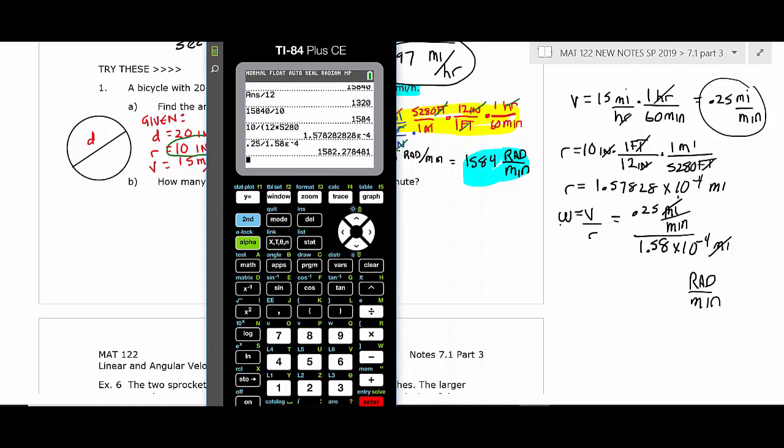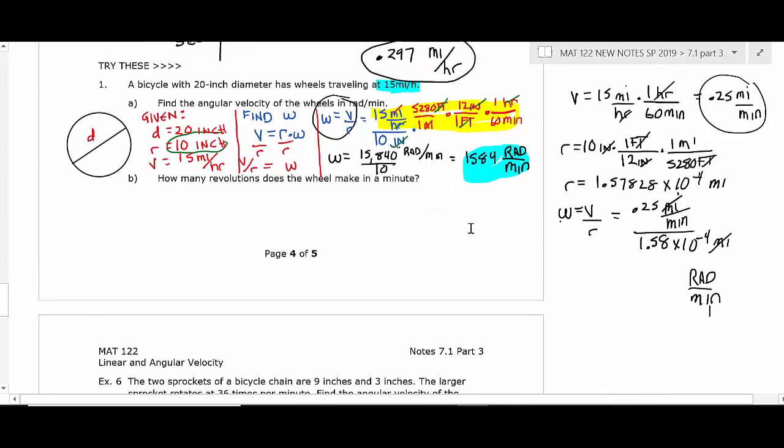Okay. So look at that. See, we're about the same. And I'm off a little bit because I rounded. So you might find this approach a little bit easier. I don't know. I can see that a student might understand this a little bit better than what I did over there. I was trying to do all the units in one calculation.